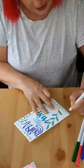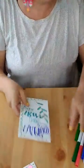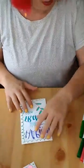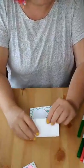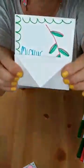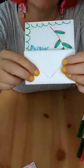All right, and then once you have that done, your next step is to finish the envelope. So to finish the envelope, you would take your envelope and you're going to fold it in half. Like that, okay? Fold it in half. Well, it's not really half, it's more like a third. So it looks like a little miniature envelope now. And then you're going to do that to the other side.